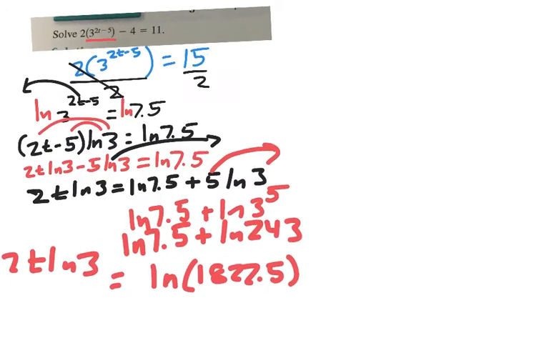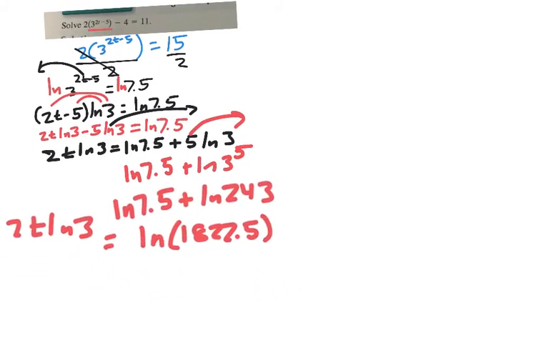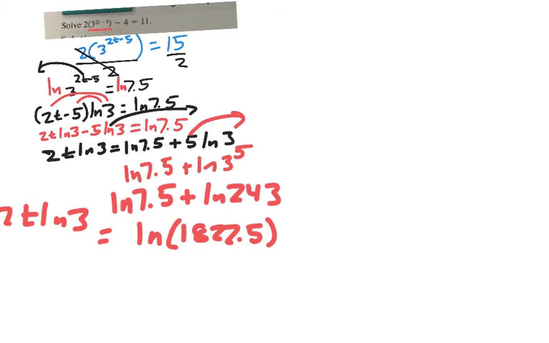So that was kind of like a little detour, right? Because my goal is still to get t by itself, but I'm just rewriting it a little bit simpler with a single logarithm. If you didn't see that, you're probably still okay. Like I said, there's multiple correct answers, multiple ways to get there. So anyways, I've got it simplified.